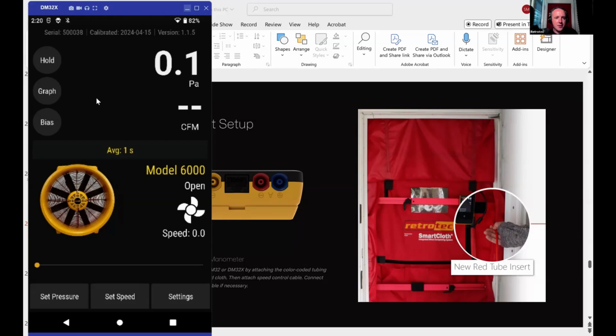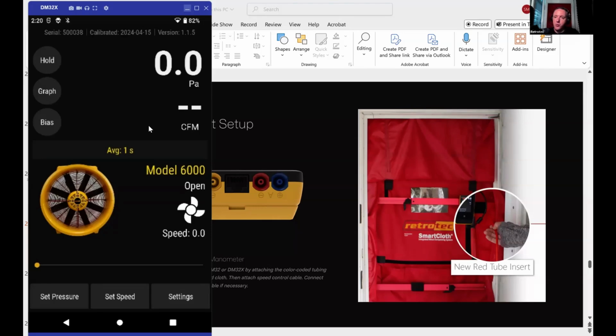So we have channel A and channel B. This manometer is essentially two manometers built into one housing. So we have four ports that we can connect hoses to, and it's split in half. So there's two sets of positive and negative. Channel A is going to be reading your building pressure. So that red tube that connects to the outside tells us when we've gotten to that 50 Pascal pressure target, or if we've gotten there. Channel B is going to be the other side. That's where the yellow tube is going to connect to the fan. So that's our fan pressure.